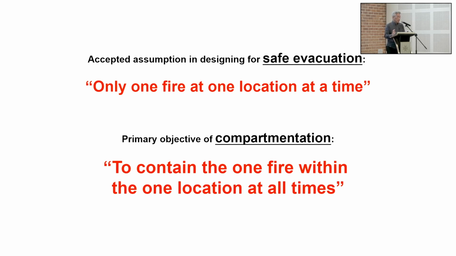If you're designing for the US Embassy, you wouldn't be designing for this. You'd be designing for, okay, what if there's a concentrated terrorist attack on the embassy, the missiles flying from above, a lorry bomb coming in from the front, infiltrators already planted the bombs inside the building. Yeah, if you're designing for the American embassy, that's what you have to do, right? But in all other buildings, Malaysia, a very safe country, this is what we go for: one fire at one location at one time.